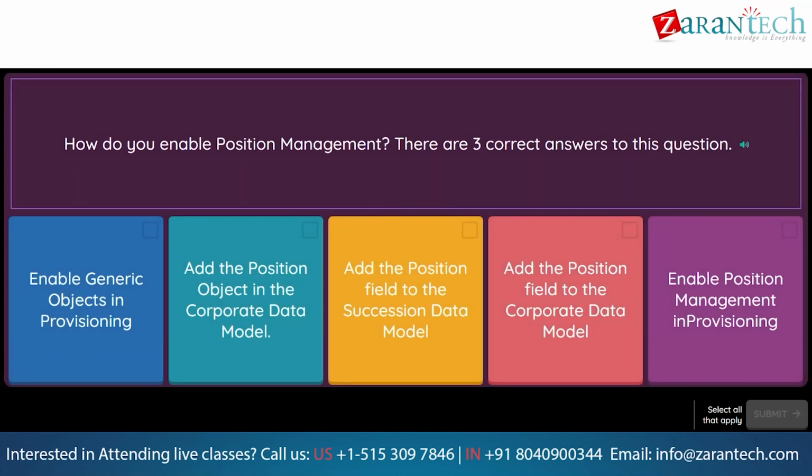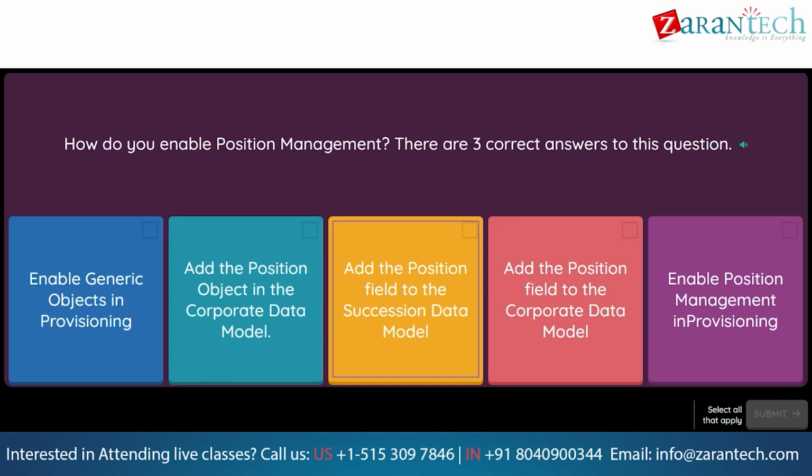Question: how do you enable position management? There are 3 correct answers to this question. Option 1: Enable generic objects in provisioning. Option 2: Add the position object in the corporate data model. Option 3: Add the position field to the succession data model. Option 4: Add the position field to the corporate data model. Option 5: Enable position management in provisioning.